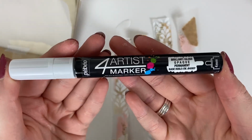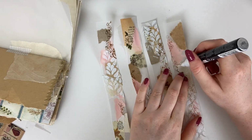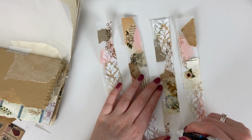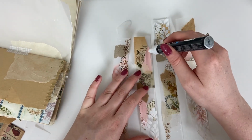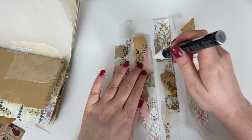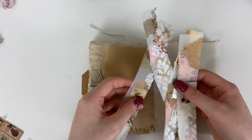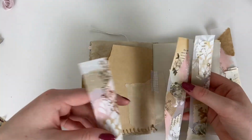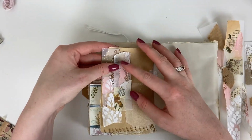As you can see, I've used a lot of different things on these strips, so everything from stenciling to stamping. I'm coming in with an acrylic paint marker here. I've used washi tape, and they're all within the colour scheme that I really love to work in. So they're almost a little bit like sample strips of things that I'm enjoying using in this journal, and so all I wanted to do was add some of them to my page.